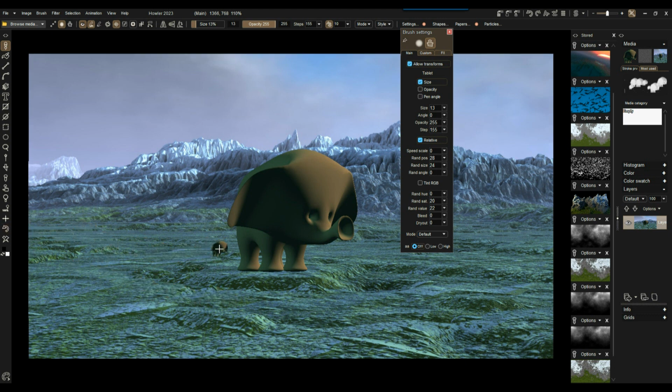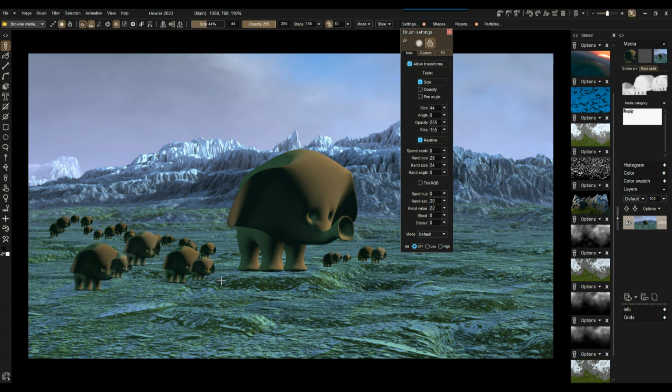So we have a whole following of elephants here. Then we have a few more looking here, tiny ones, and this is just a really big boy. We're going to get maybe a few more. Now we're going to paint a few, but we're also going to stamp a few.